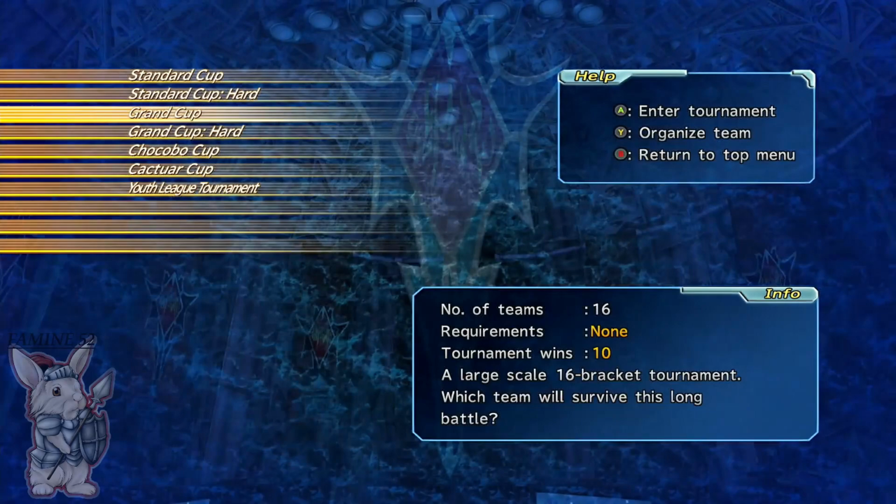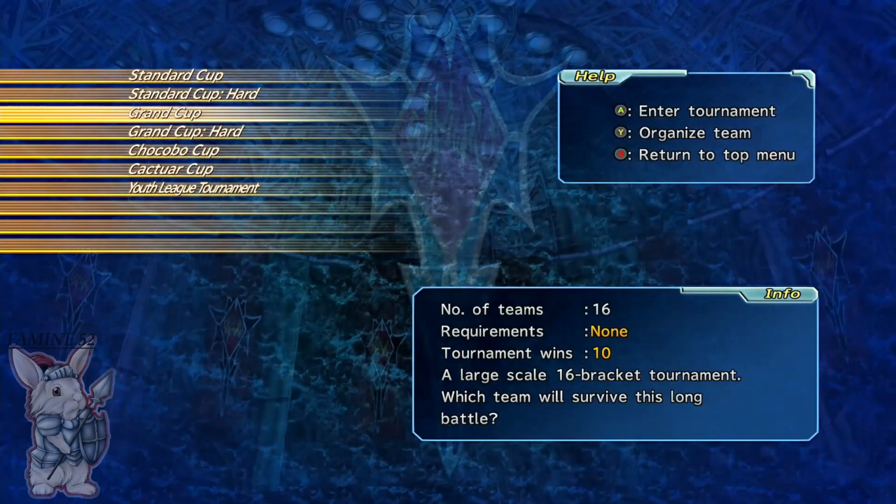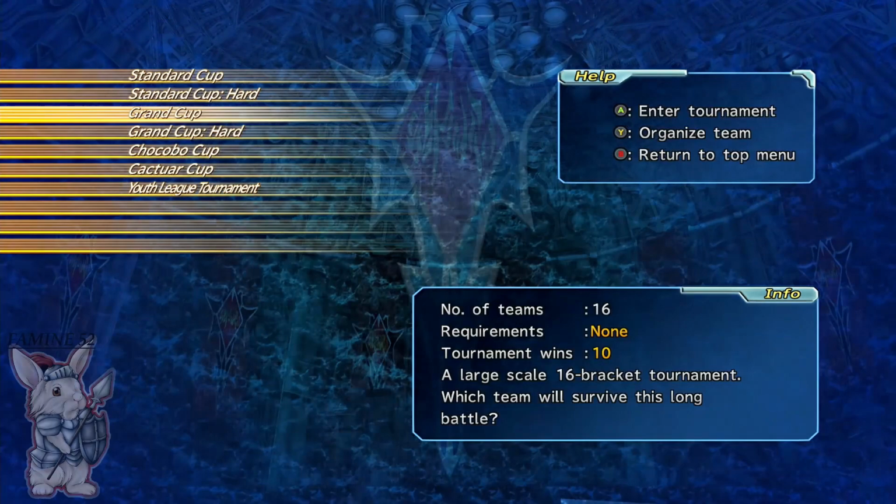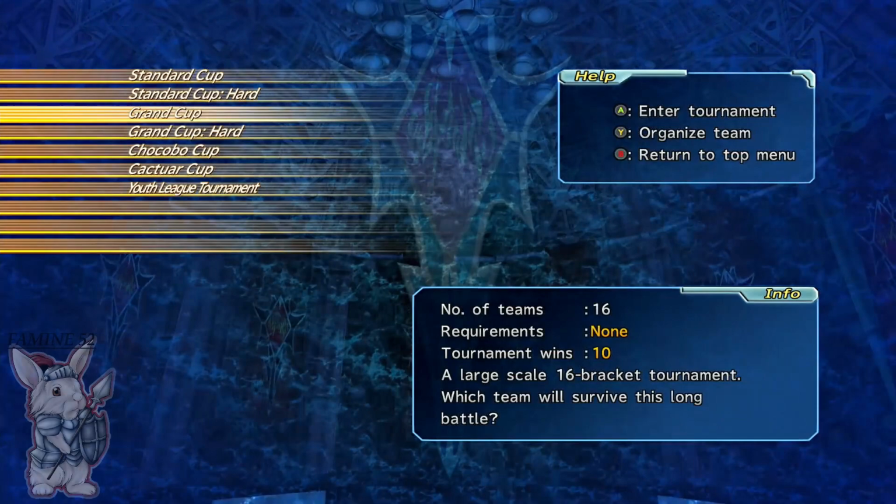And with the Grand Cup, the first time you win, you unlock the Festivalist Dress Sphere. Which, I mean, it's not really necessary. Brother gives it to you basically right at the beginning of the story. But if for some reason you somehow missed it, which I don't know if that's possible, you can go ahead and get it here. But after that, once you win 3 times, you will unlock the Grand Cup Heart.